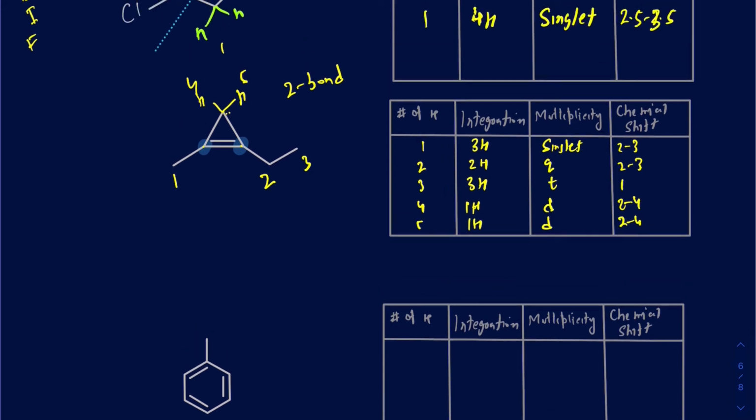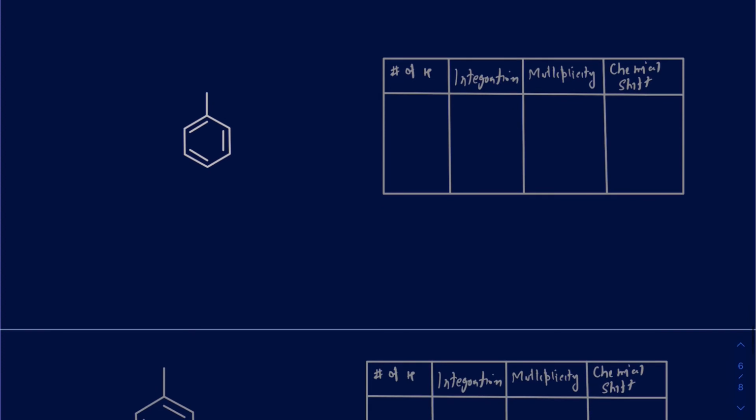Remember, if you have a chiral center, then you can also see the diastereotopic protons in those cases as well. What if you have a benzene ring? What about something like this? I've got a CH3 group there, so I'll have 1 here. And there is an internal plane of symmetry, where if I draw a line right here, then the left side and the right side of the molecule are going to be the same.